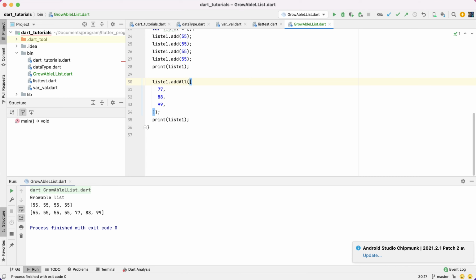Before inserting the element, we specify the position in the list.